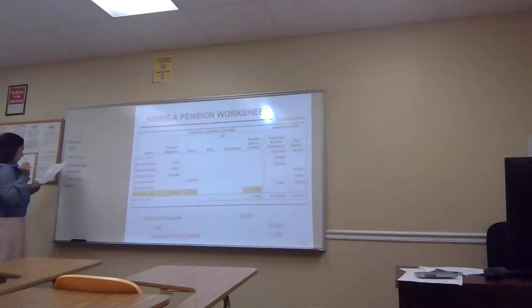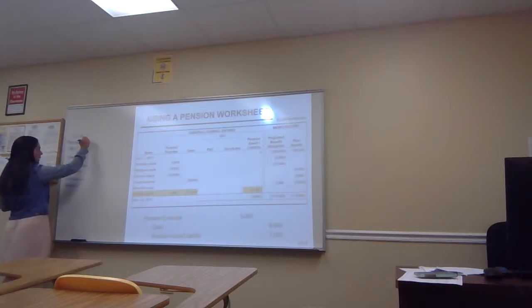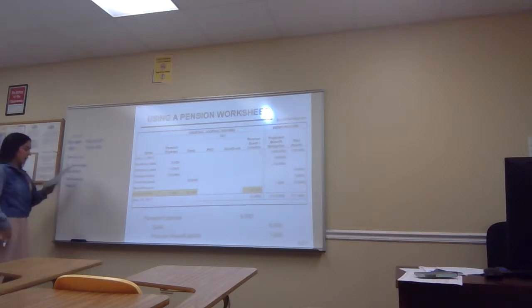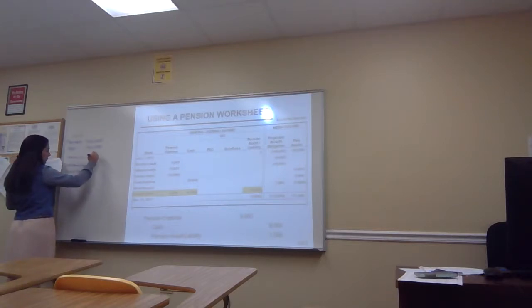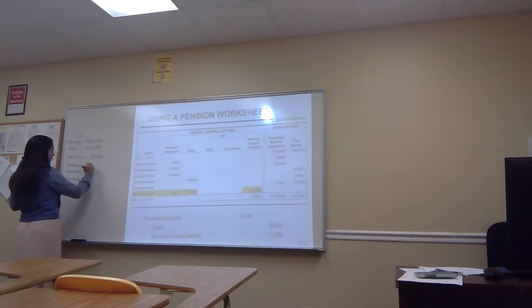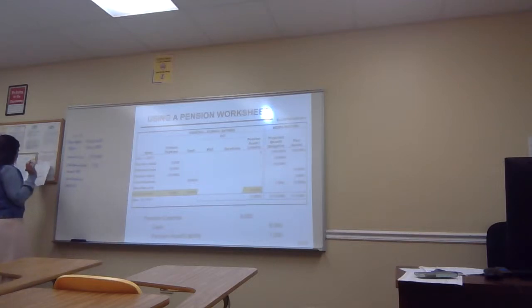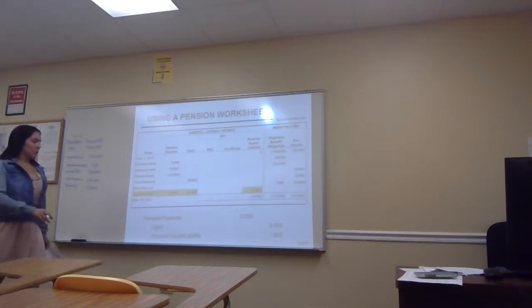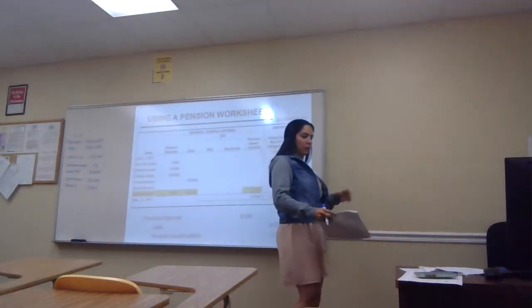They're saying as of 1/1/18, our plan asset at the beginning of the year was $450,000. Our projected benefit obligation is $450,000 as well, so we're right at balance at the beginning of the year. Our annual service cost is going to be $27,000. Our settlement rate is 7%. Our actual return on plan assets is $30,000. Contributions is $32,000, and benefits paid is $17,000. So go ahead and do your own worksheet with those figures.